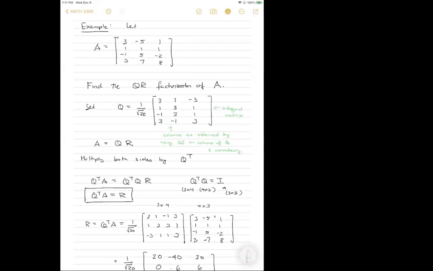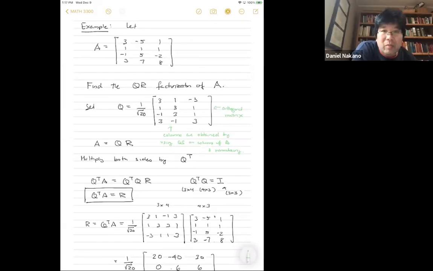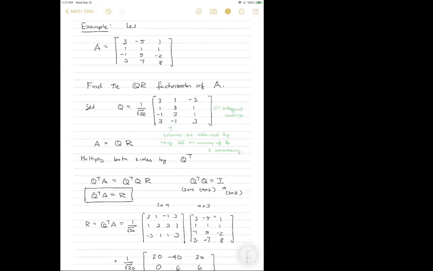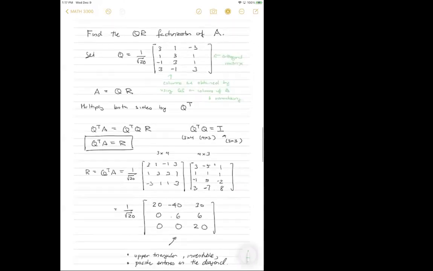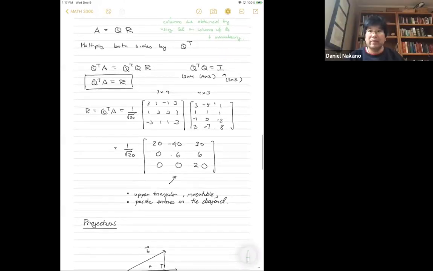All right. And then what we do is we know that Q transpose Q is the identity. And so we could just apply Q transpose to both sides, and that's how we can get R. Okay, that makes sense. Thank you. So hopefully that clears up the issues.